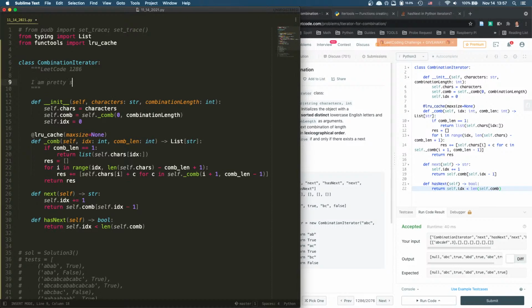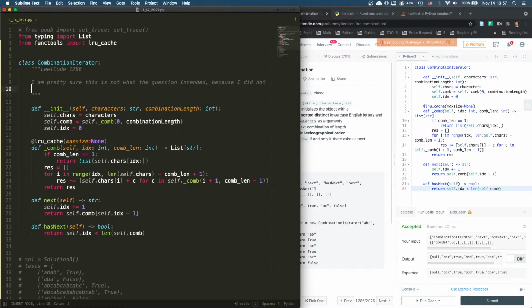I'm pretty sure this is not what the question intended, because I did not build any mechanism for an iterator.